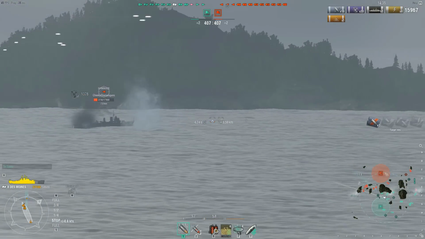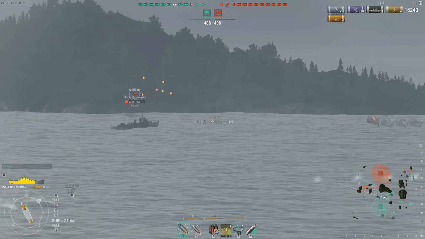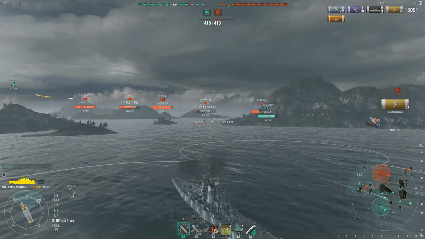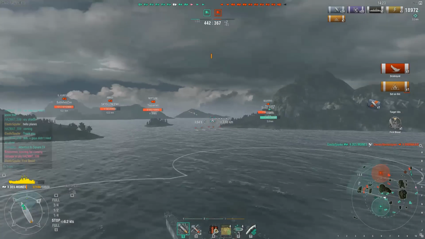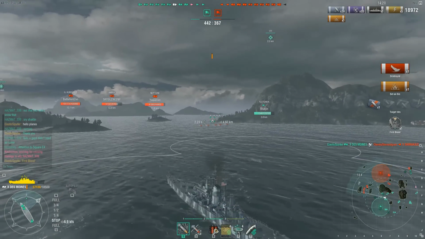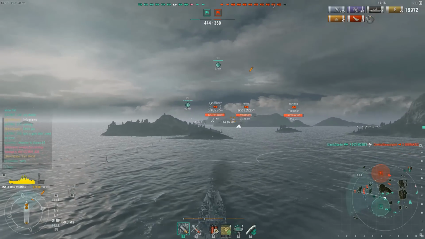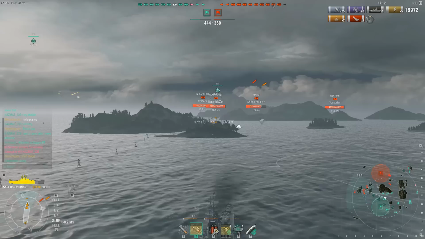The Shima's going to disappear pretty soon. He's got his torpedoes coming towards me. I think they will all miss. And I'm just waiting for him to smoke so I can pop my radar. But I didn't need to, because I killed him. So that is, as the guy just said, I'm off to a great start. Yes, I am. Killed the enemy tier 10 destroyer.